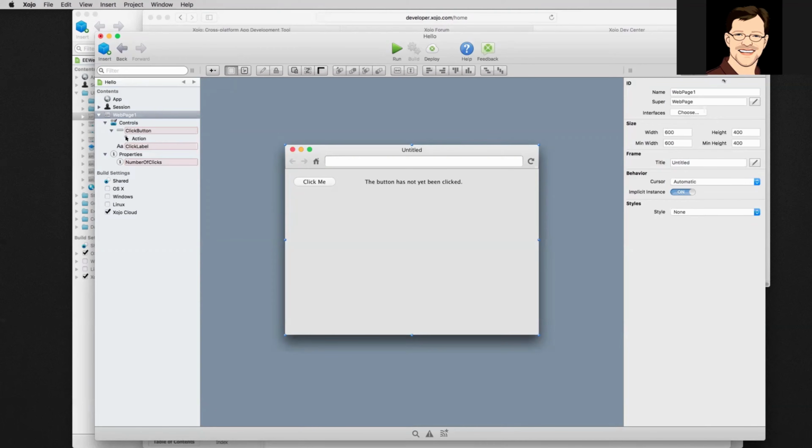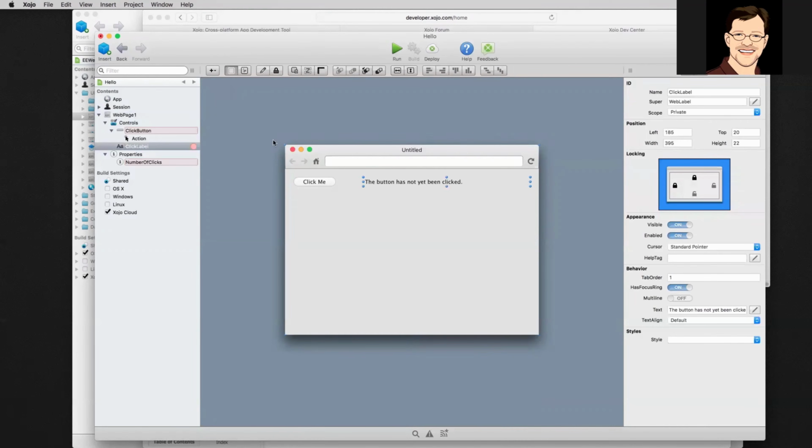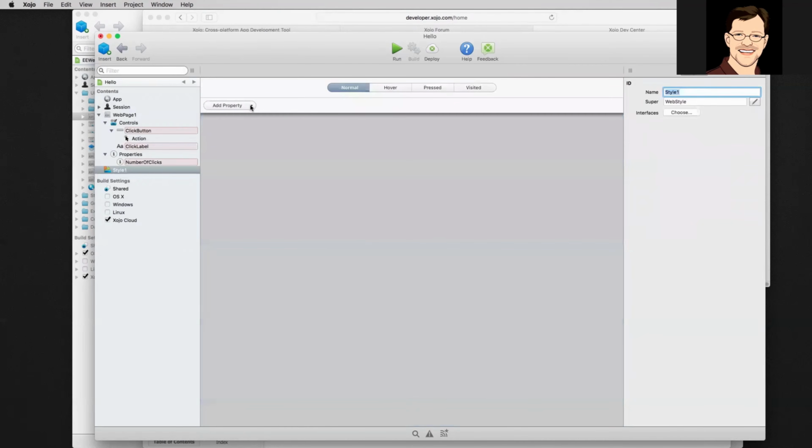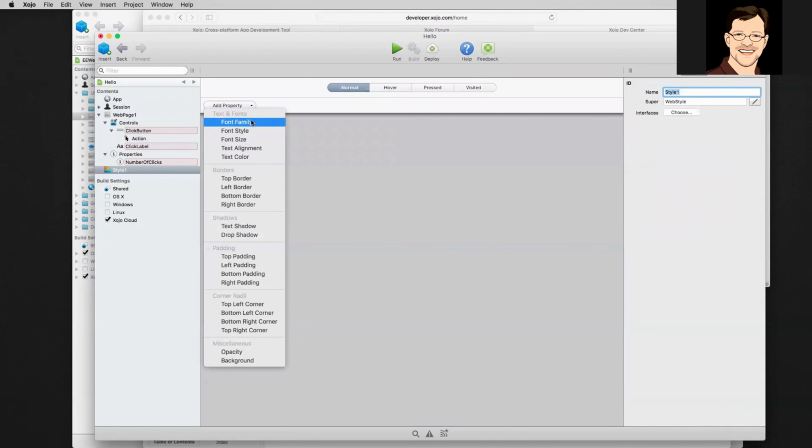So as you can see, that was pretty easy with Xojo to put together something. You didn't have to jump into a bunch of different files and hook things up together, go to different things. If I wanted to tweak how this text might look, I can add something to Xojo called a web style, which works similar to CSS, but you don't have to remember all the specific things.